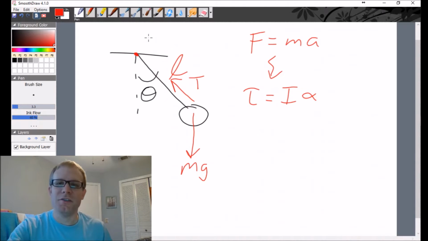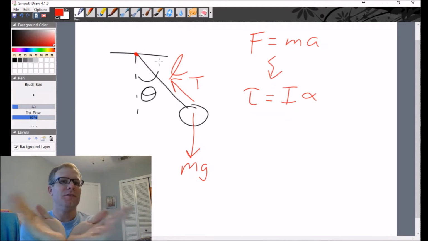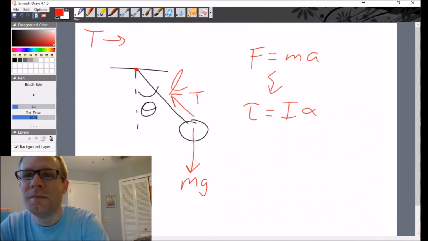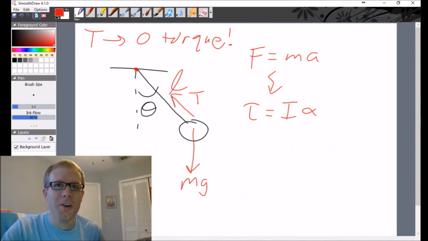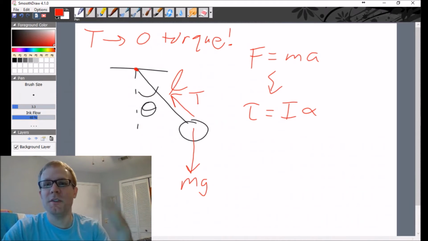And here's where it gets interesting, is that you've got this length vector going out along the rope here, and you've got the tension pulling in this way. And so you've got a 180 degree difference between those two vectors, and sine of 180 degrees is 0, so the tension gives no torque. Which is kind of nice because it means that this force that we don't really have an equation for, that we can't really experimentally determine very well, except to put a force meter in the middle there, gives 0 torque, so it totally drops out of the problem.